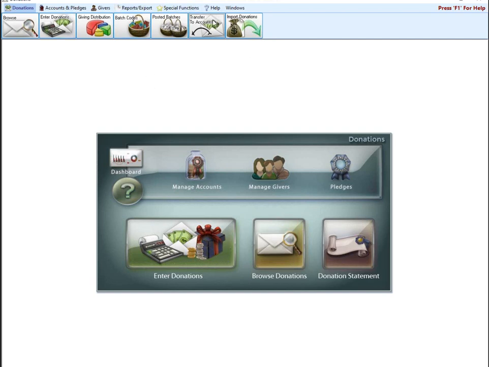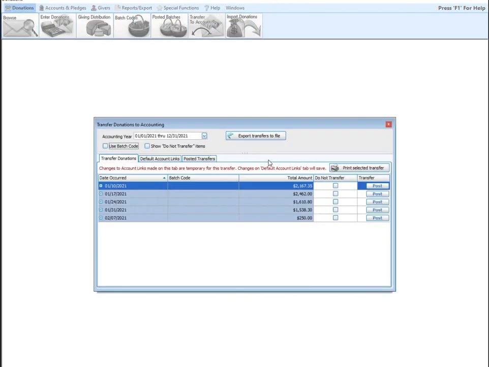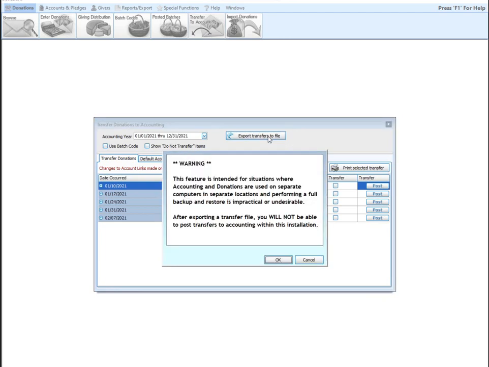On the Transfer to Accounting screen, there is an Export Transfers to File button. This is going to take your batch and create a file for you that you're then going to send to someone else. Hit Export Transfers to File. You are going to get a warning message every time. This is normal. It's going to say this feature is intended for situations where accounting and donations are used on separate computers in separate locations, and performing a full backup and restore is impractical or undesirable.